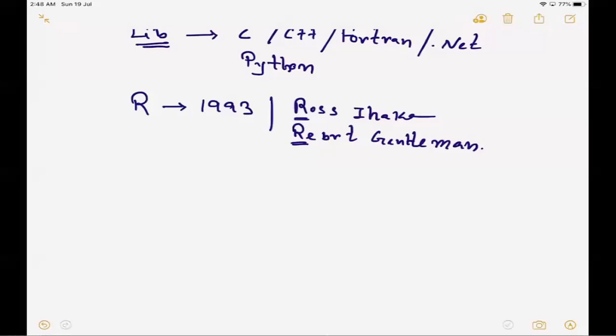So these two people used to work in the Department of Statistics in University of Auckland in Auckland, New Zealand. And they came forward and said, guys, we do have a set of open source code to be shared with you, which is rich in significant libraries, and you can just get started writing your own code.